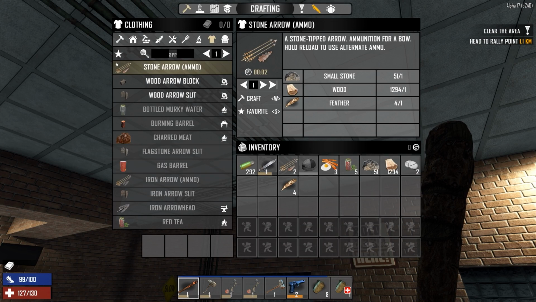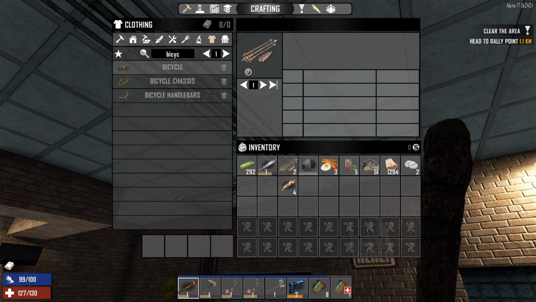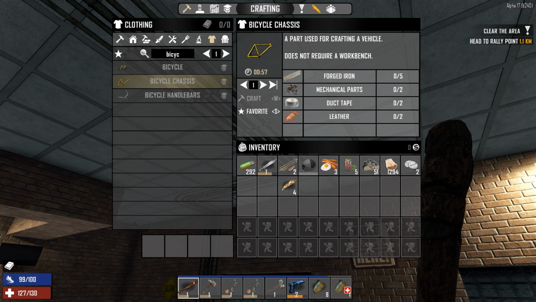Because the bicycle handlebars, right? So the bicycle handlebars, do they require a headlight? No, they just require forged iron. So we need to find forged iron or get a forge working as well. Bicycle parts. Okay, the handlebars do not require a flashlight.